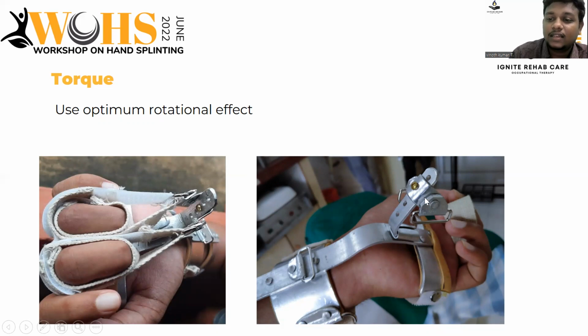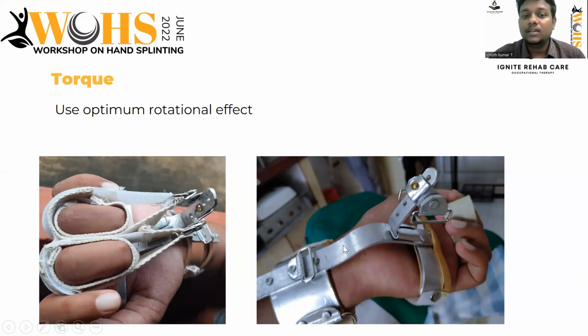There is a D-ring which is attached to one bar, and there are holes. You shouldn't think that these are made just for cosmetic purposes. Everything has a purpose. This one is movable. We use this to stretch severe MCP tightness. Once there is severe MCP tightness or extensor tightness, we go for this splint. Basically, you can say it's stiffness.